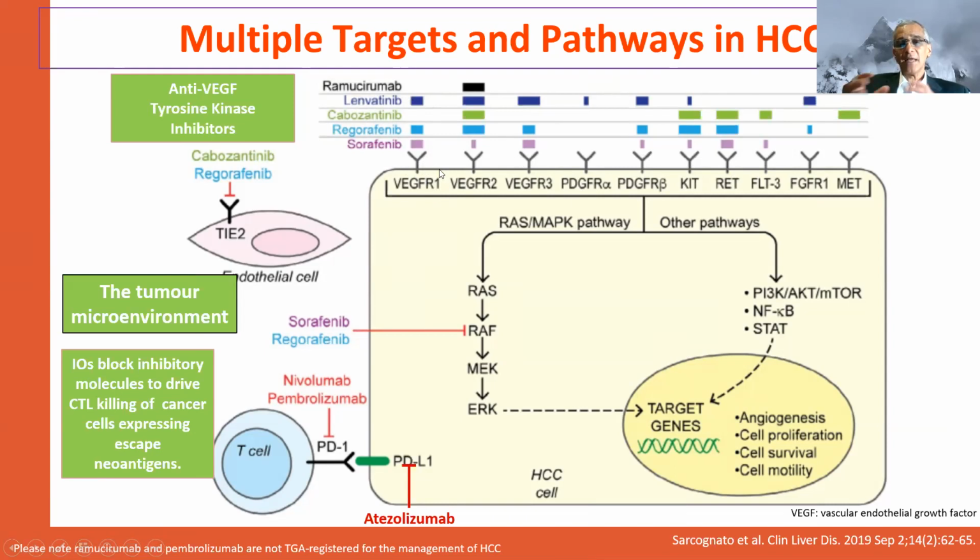receptor and stop the cancer cell multiplying. So all of these, what we call anti-VEGF drugs, like lenvatinib and sorafenib, they stop the cancer cell from multiplying, and they also block off the blood vessels to the cancer. Okay, so it's getting rid of the nutrient supply. And then you've got these immunotherapy drugs that are listed here. And what they do is they stimulate the immune system, which is the other part of the pathway I mentioned, to actually kill the cancer cell.